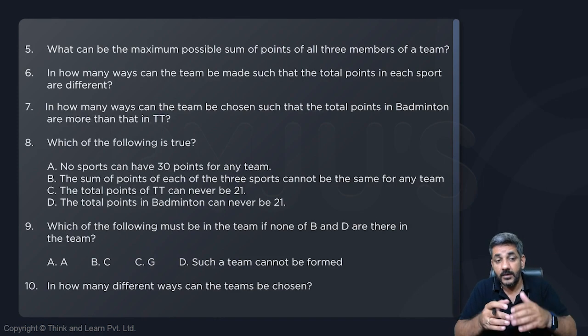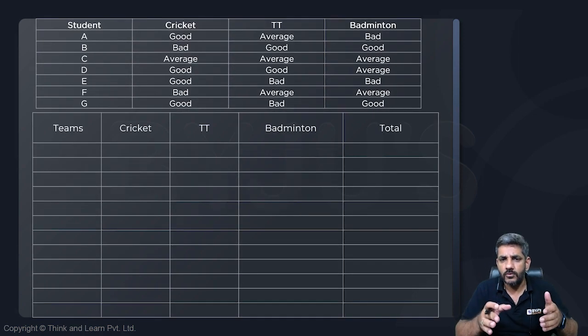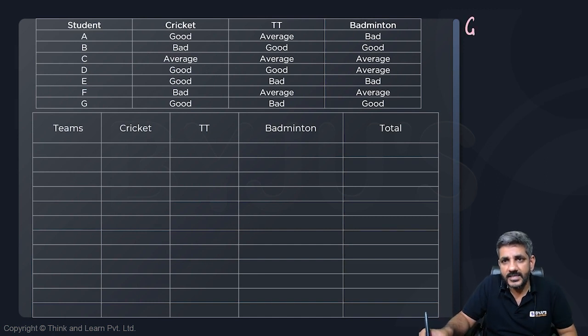So what I have done, I have put up this table on this next page, right? There are 5 or 6 questions on this. What can be the maximum possible sum of points and how many ways can the team be made, and so forth. So I made this table through which I would be finding out what all teams can be made. Question has already said that good gives you 10 points, average gives you 7, and bad gives you 3.